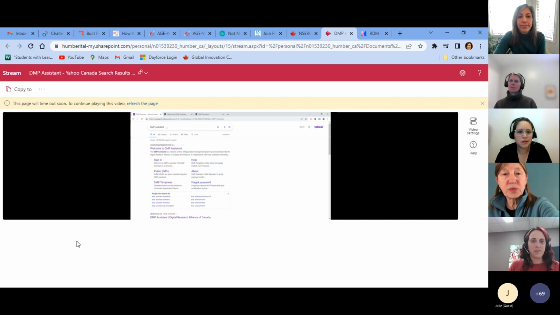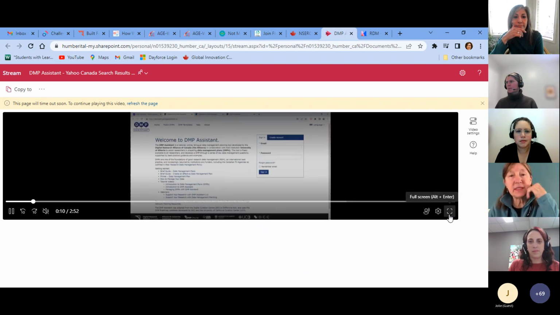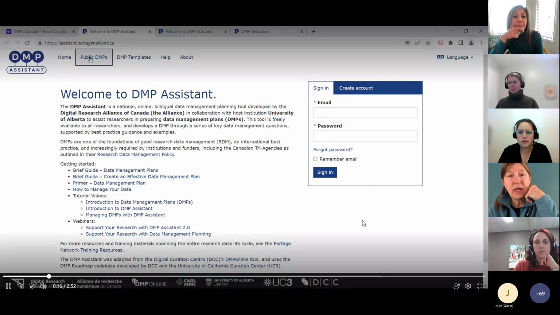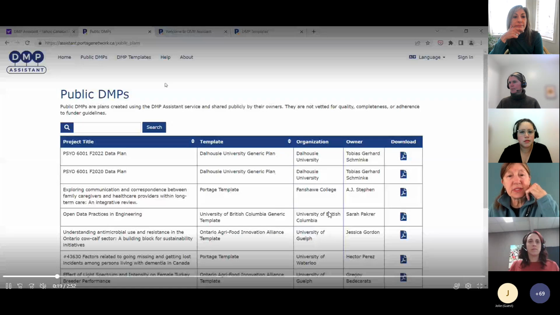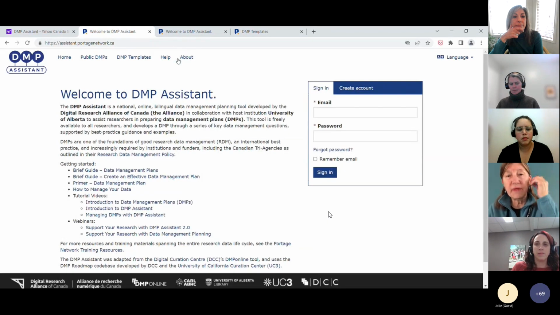You can make a large screen of that possibly. So just plug in DMP Assistant. This is the first thing you're going to see. You're going to see the DMP Assistant there. This is your main page. Now you're going to be able to see at the very top the toggling there of templates that you can search and look and discover. I want everyone to have that guide looking through.